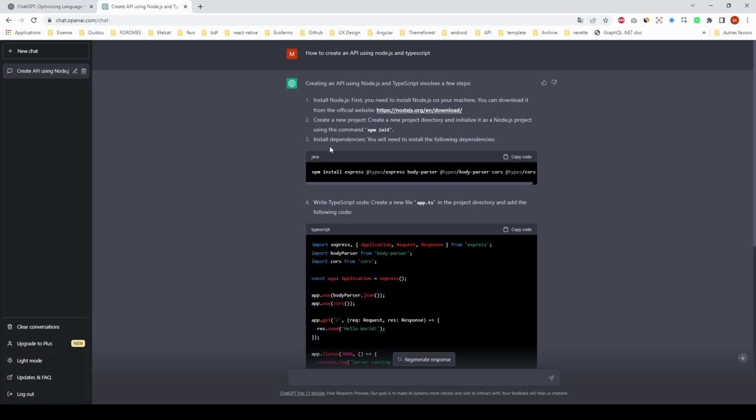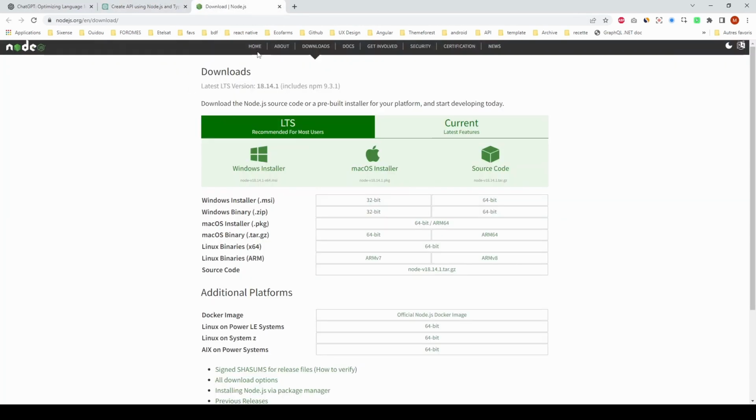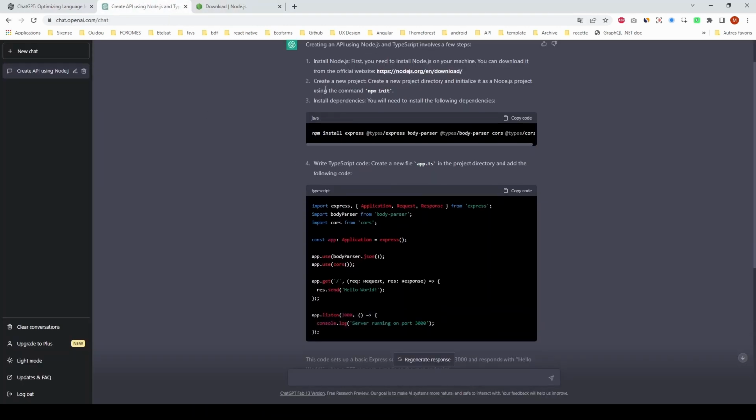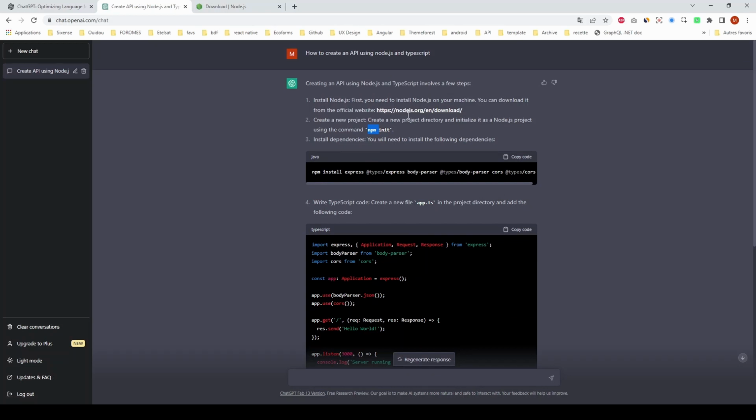First, you need to download Node.js for Mac or Windows, and then you will need to create a new project directory and initialize the Node.js project using the npm command.